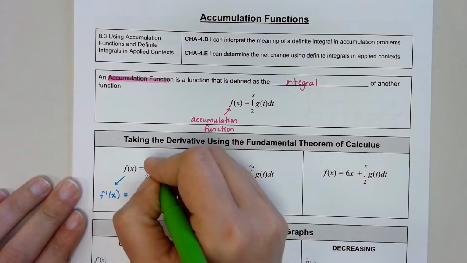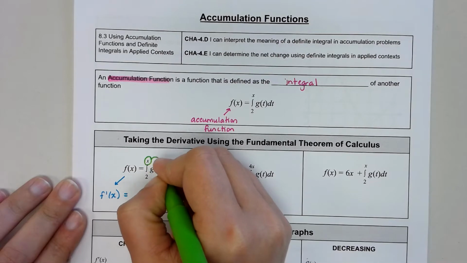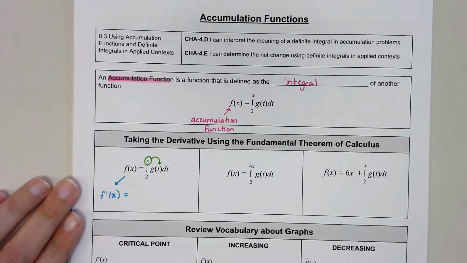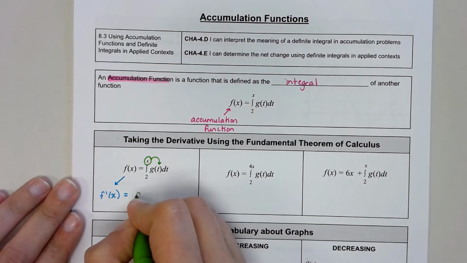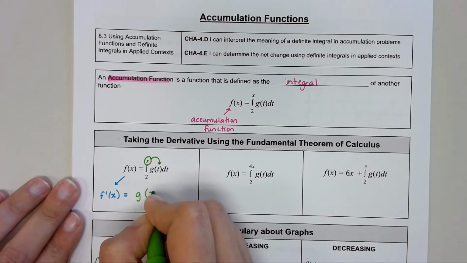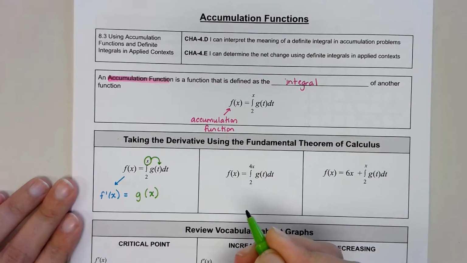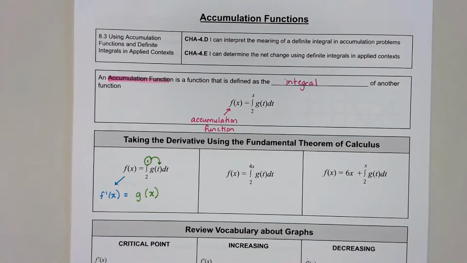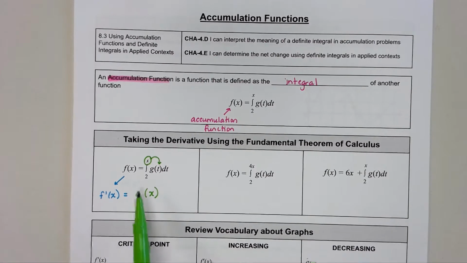They're inverse operations. So we'll end up just dropping in the x into the function. So it's going to keep the g, and we're just going to make it an x. And if necessary, we would use chain rule to take the derivative of the bound only. So since the derivative of x would just be 1, we don't need to worry about it here. We also don't need to worry about the 2 because the derivative of the number 2 is just 0.